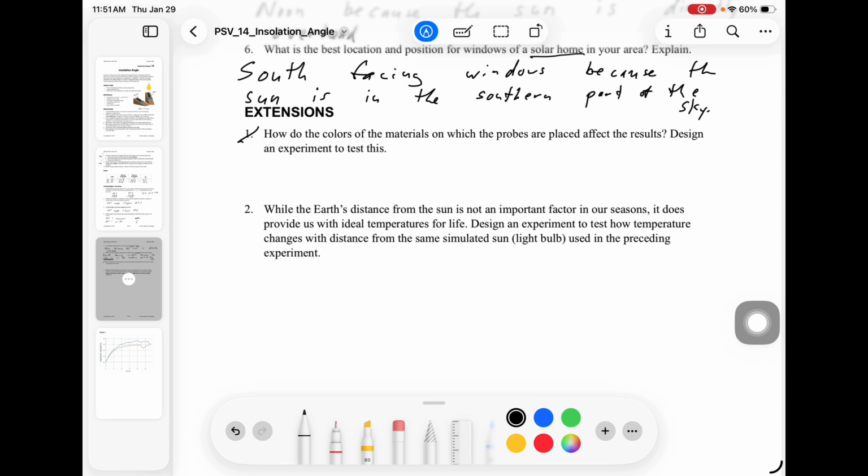So here, basically, you could design an experiment where your wood blocks are like here and here, and then maybe you test it with the lamp at this height, and then test it again with the lamp at this height. So you could do it from different distances. That's all that experiment would actually be. But again, I don't have time to do that, especially with snow days.